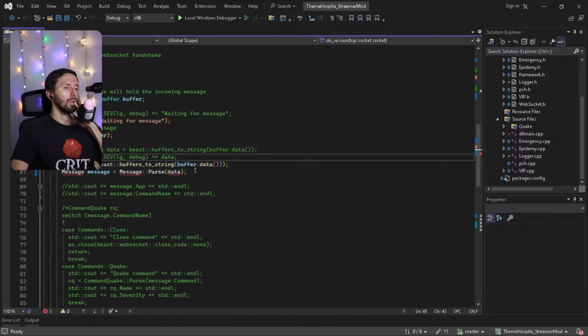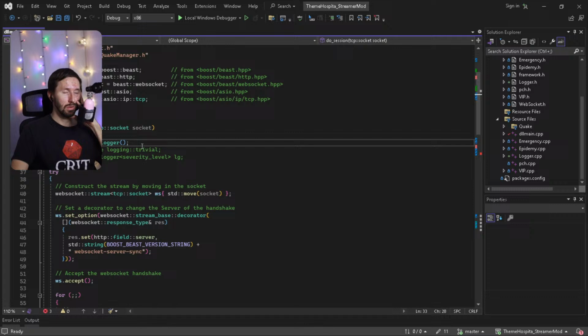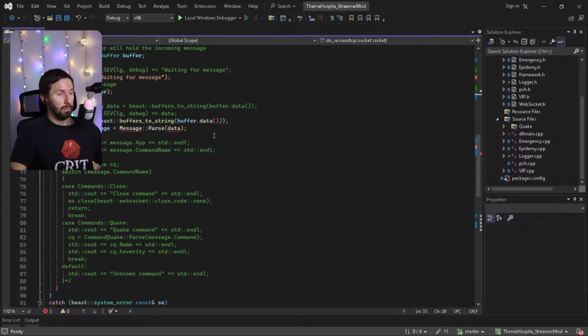Maybe because I created several loggers and they are all logging the same thing. Oh my fun. Apparently it's a problem.